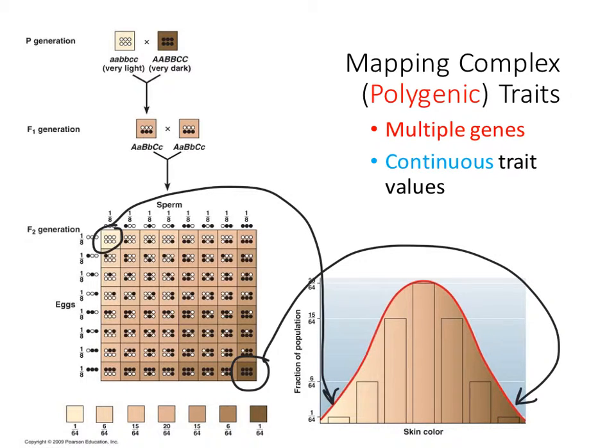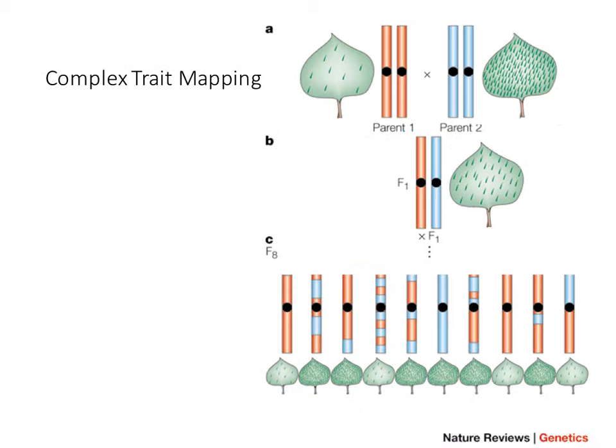How do we figure out the genes that control this trait? So here's our example for this one. We have a plant that has leaves that have lots of hairs and a plant that has leaves with very few hairs on them. So we call parent 1 the less hairy plant, parent 2 the more hairy plant. And we have their genotypes on the chromosomes that are shown here. Plant 1 has red chromosomes, the red versions of the alleles, and parent 2 has the blue chromosomes.